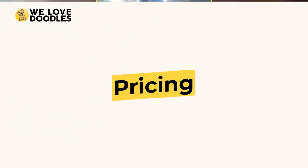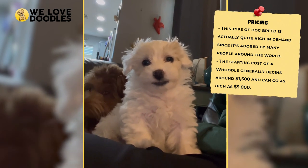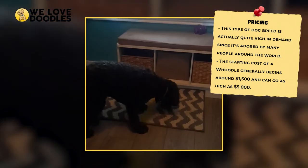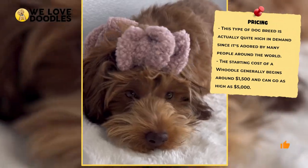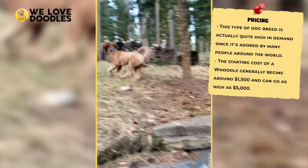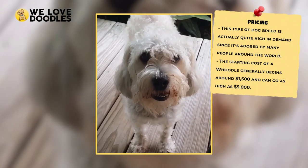If you're still interested in a Woodle, it's time to discuss pricing. A Woodle pup starts at around $1,500 and goes all the way up to $5,000 depending on factors like location and genetics, making this a fairly expensive pup. Woodles are yet another doodle breed that is becoming popular, and prices are taking quite the hike as a result. Feel free to shop around, but be warned that paying less than $1,500 might cost you more in the long run, as cheaper breeders often cut corners that can lead to health problems for your dog down the line.